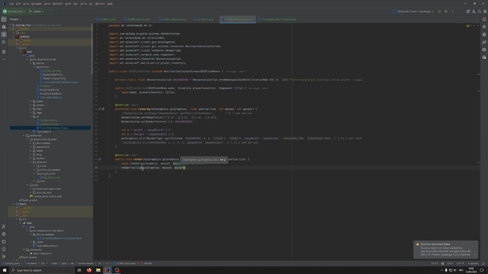And the reason we want to call the renderTooltip method is because, as you know, in Minecraft, if you have a menu open and hover over an item, you see, for example, this pop-up with the item name on it. And this is not rendered by default. To render those item names and additional information as a tooltip, as the name suggests, you need to call the renderTooltip method. Next, we want to also render a text and show how many buckets of water we've stored.